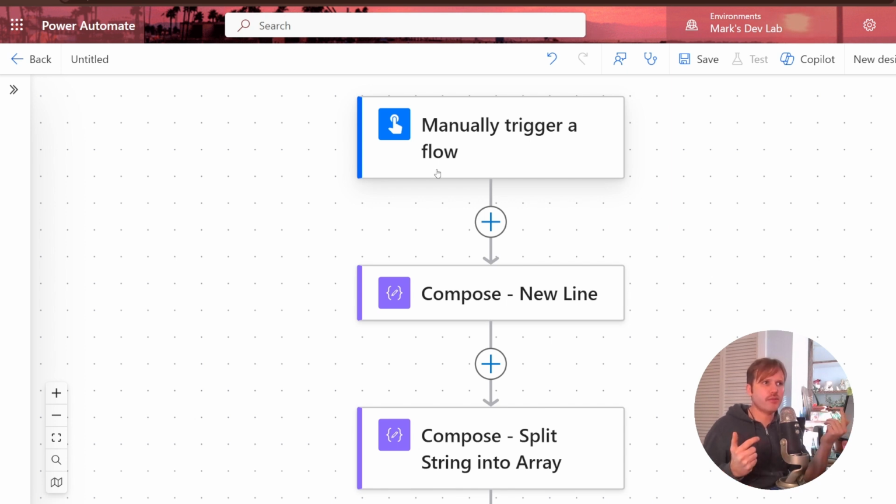Another use, as I've demonstrated in other videos and articles, is if you want to insert new options into a choice set in Dataverse. You take your new options and plug them into the choice set for the choice column, and you would like to start with the value of the last existing option in the choice set.